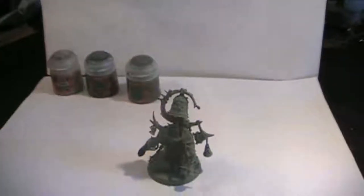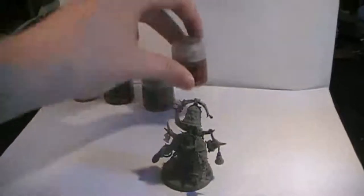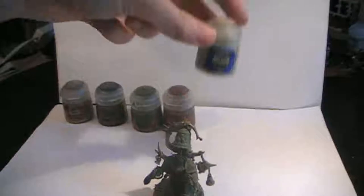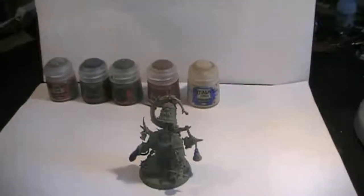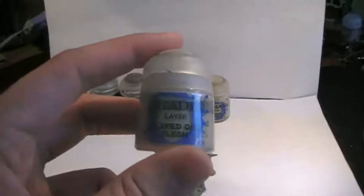For bones that aren't already painted, I'm thinking about using Mournfang Brown as a base, and then we're going to carefully dry brush. We'll drybrush the bone color on top of that to paint the bone springing out. Then for all the tentacles — because there are a few — we're going to be painting Flayed One Flesh on top of that.